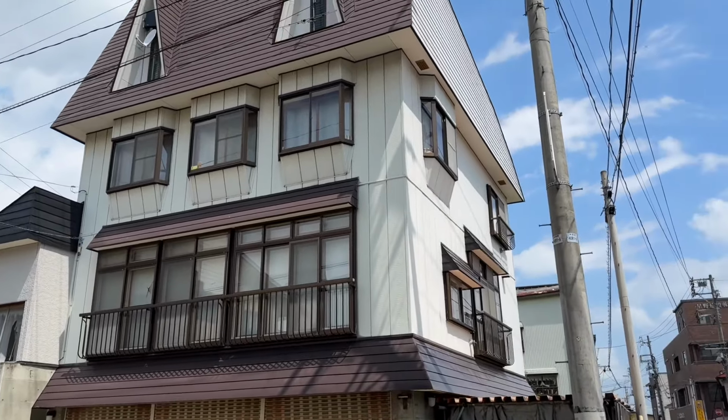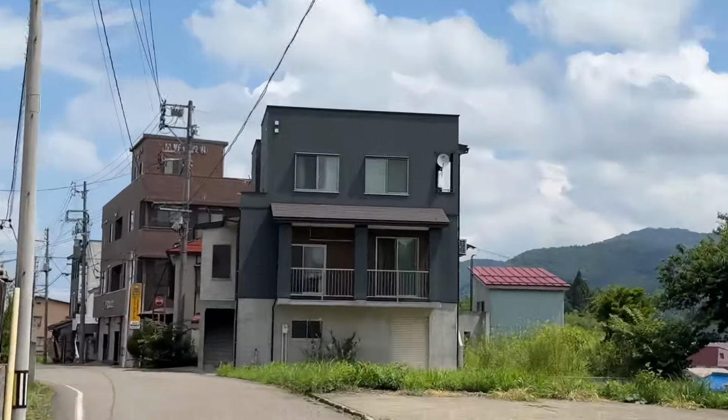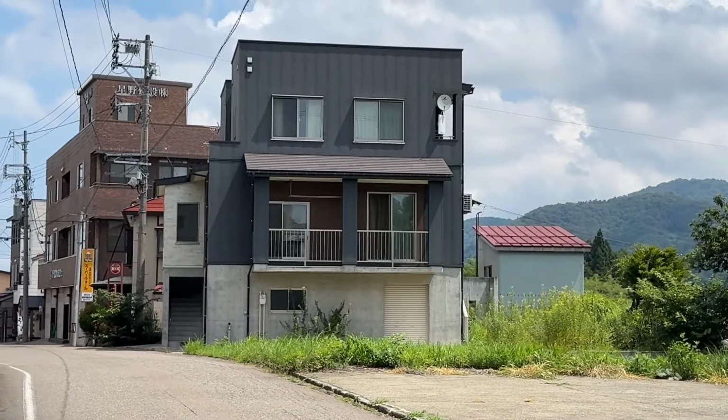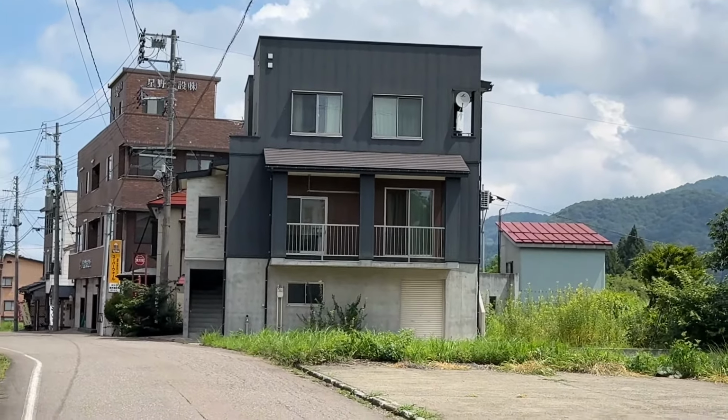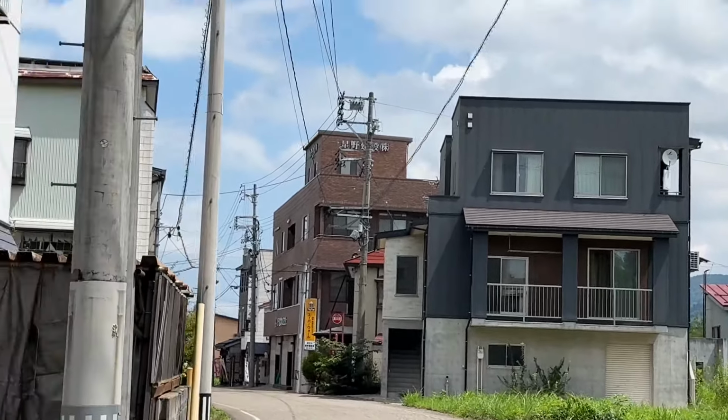The more expensive version and what's becoming more common these days is to have that first floor made out of concrete, as you can see the one behind me. And that's for your parking, your snow removal equipment, all of your stuff. It's a shed, it's a garage. So you end up with a pretty big house like this, or like that one over there, where the ground floor is concrete and above that is the living space. So the below is the storage, car, whatever, and the living space up top. This style is definitely the most convenient because you're not clearing two spaces, and you don't have to clear two driveways either, or pathway and driveway. This is the way to go.